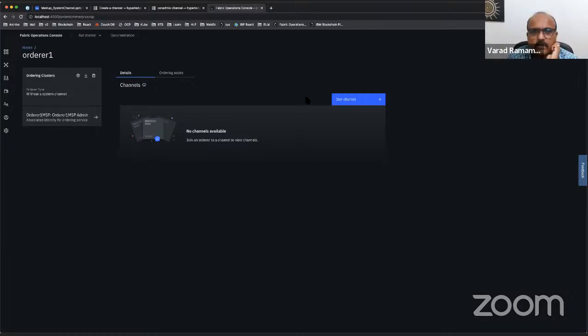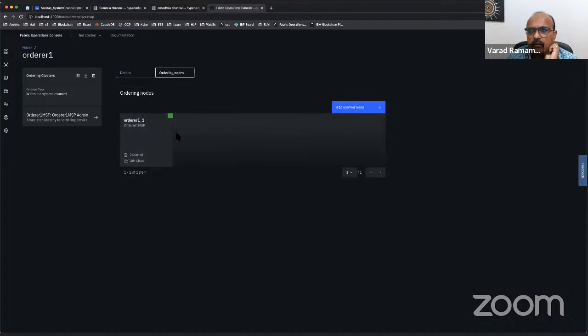Okay, let me see. Is the migration demo on this same version, or would the version also be different? If I'm understanding the question, do the nodes need to be in the same version if you have multiple ordering nodes? The answer is, as long as it's a 2.4 system, it should work.